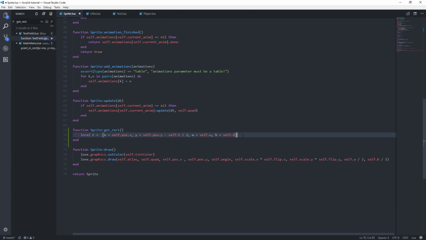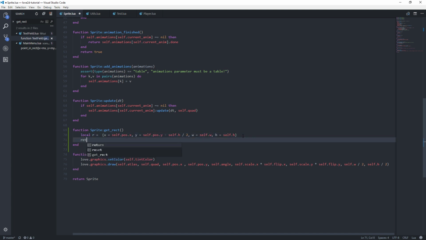So we're just going to basically make a table with all these values in it. We'll return it as a rectangle, but this is going to be offset by the height, and I don't want to calculate that twice. So first we'll come in here and say the width is going to be self.w times this scale. See that? So if we scale the thing, we want that rectangle to scale along with it. Makes sense, doesn't it? Yes, it does.